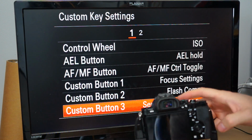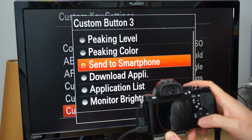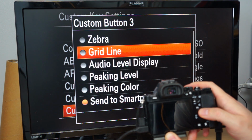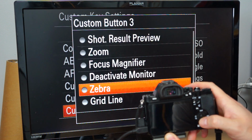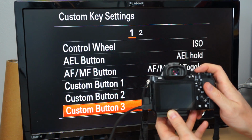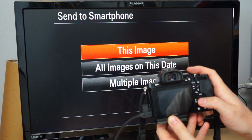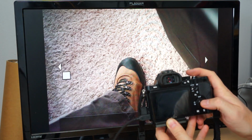Okay, send to smartphone, custom button 3. This one, this little trash can one, I believe was set without anything turned on by default. Okay, but I use the send to smartphone because I use that feature all the time and I don't want to have to come find the menu for it. So when I'm in here, I just hit the button. I say, okay, I want to send images to my phone. And I can flip through.